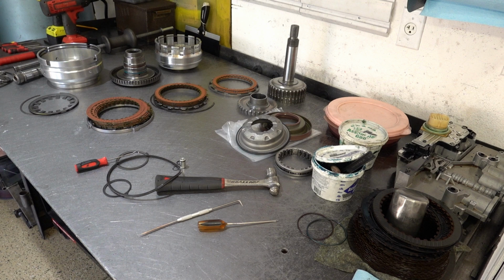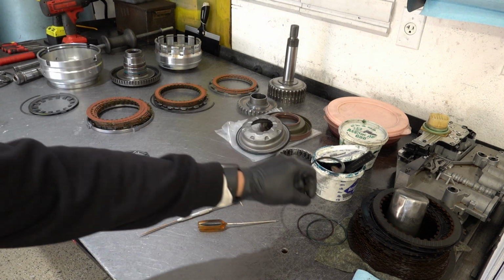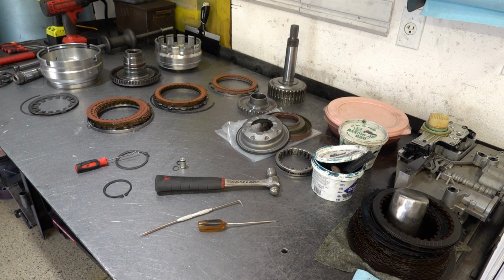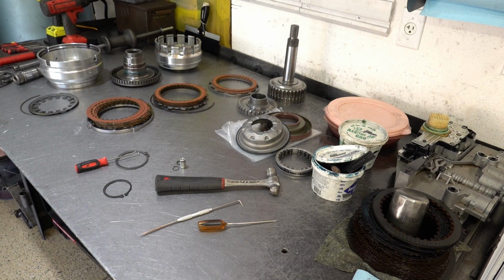When it comes to multi-part complicated assemblies like this, the method that I like to use for reinstallation is what I call last off, first on, or last out, first in. So we technically just completed the disassembly of this whole deal by removing the old lip seals and O-rings, okay? So technically speaking, this entire complex had not gone through the disassembly process in its entirety until just now.